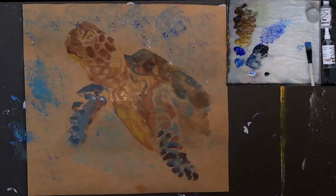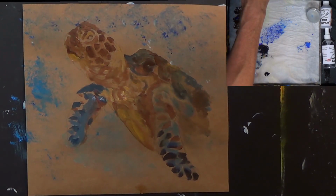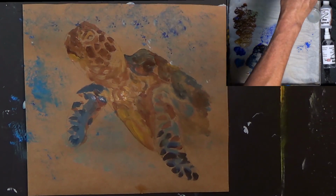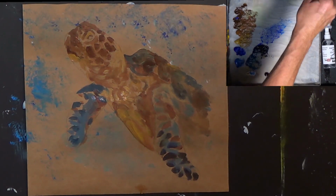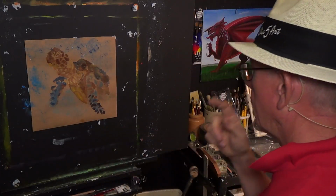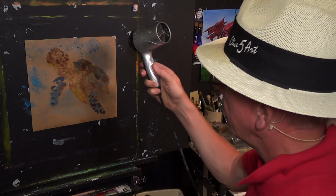Okay, so wash that brush. I better wash this one out as well because I don't want it to dry on me. Once acrylics dry, they're a nightmare to clean, so you need a little bit of nail brush cleaner, you know, acetone, stuff to clean the nail varnish off your nails, that's what you need. I'm just going to get the hairdryer on that because I didn't think I'd have to, but I'm going to.